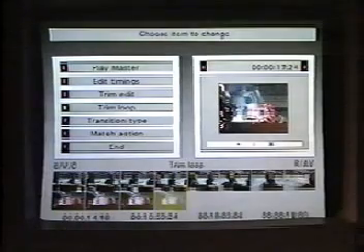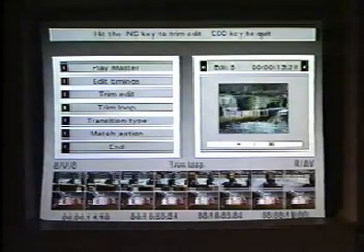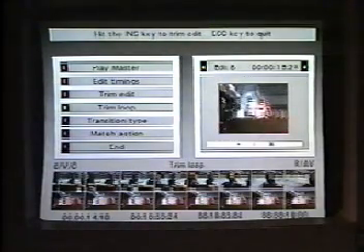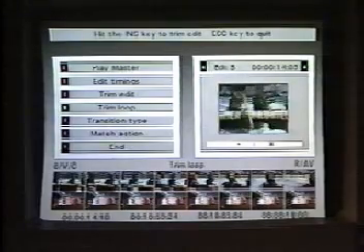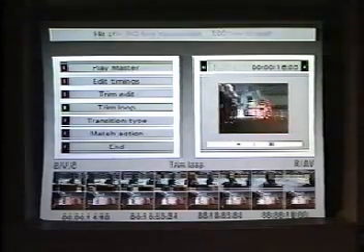A looping option will play the transition between two scenes over and over again, giving you the option to trim the head of a shot as well as the tail of the preceding shot very quickly. The display shows the head and tail trims of the respective edits, showing what was and wasn't used.